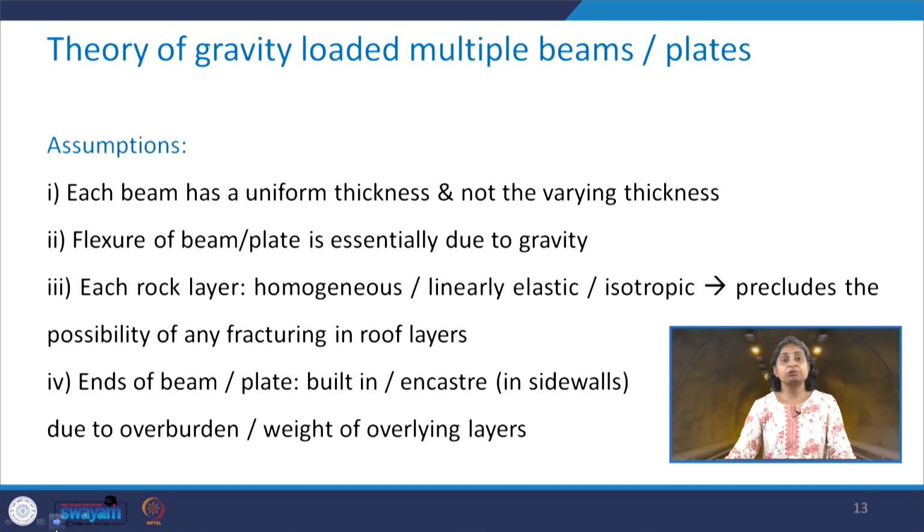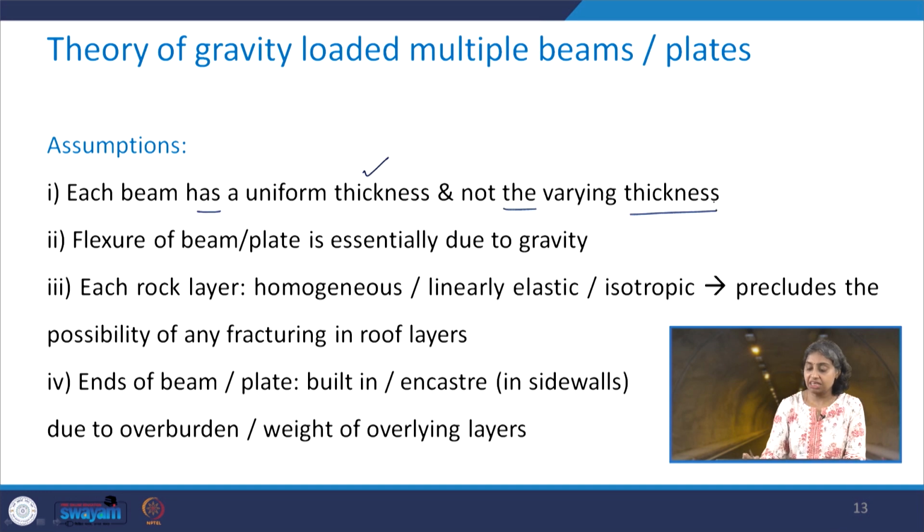As I mentioned to you, we are going to use the theory of gravity loaded multiple beams or plates. How should we decide whether it is a beam or a plate? That I also discussed with you. It will depend upon the size of the excavation. Some of the assumptions involved with this theory include that each beam has a uniform thickness and not a varying thickness.